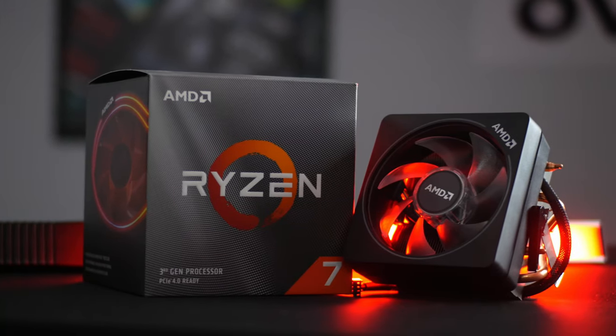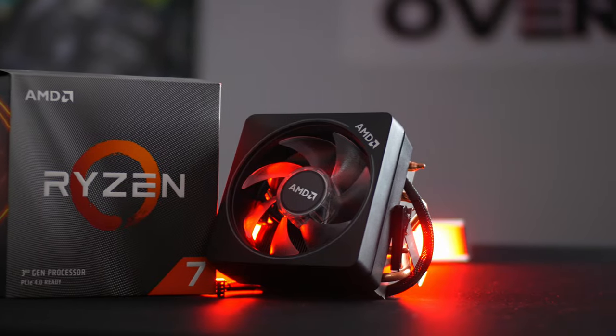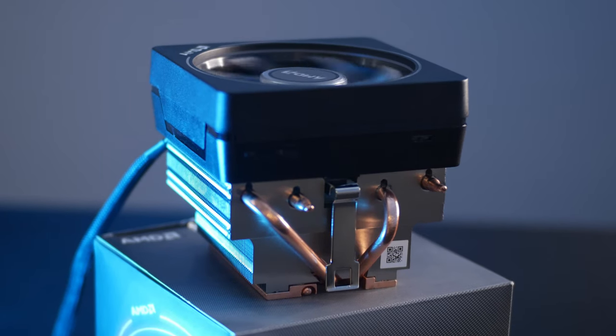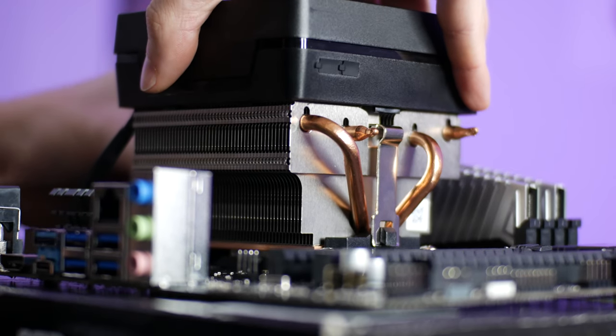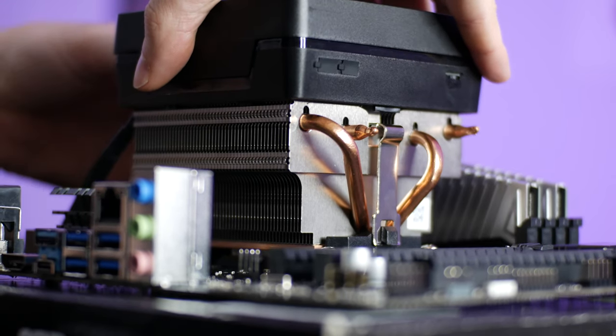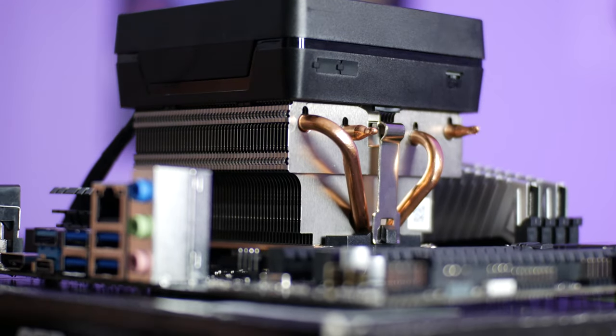Keeping it nice and cool is an AMD Wraith Prism that I picked up on my local market for about $20. Would I recommend buying this same CPU cooler for $20? Not at all — there are plenty of options for maybe $5 to $10 more that are bigger and cool better. But considering I'm just throwing this on a Ryzen 5 APU, this CPU cooler is going to do just fine.